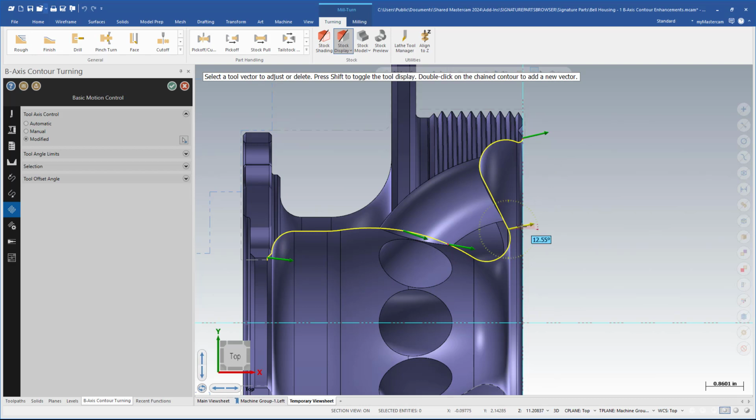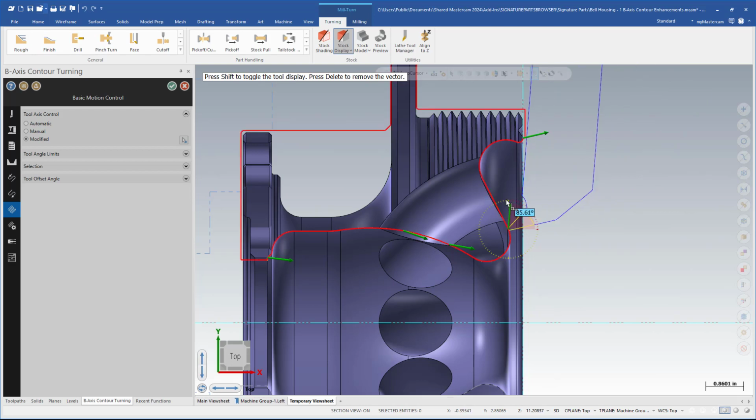So I'm going to change this one, and notice that when I click, the tool profile came up. By default, it won't necessarily do that. You want to do a shift click to get that to show up. I've just done it enough times that now it's part of my settings, so it just comes up. And I'm going to adjust this, and we're going to set this to, I don't know, 55 degrees. But if we try to move this too far, notice that the profile here turns red and the tool will not move any farther.